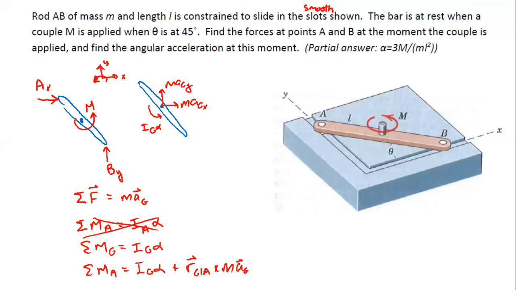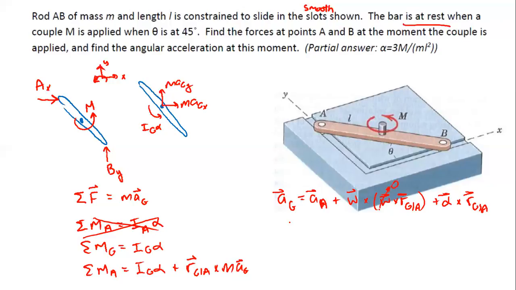Yep, so now I got to do kinematics. All right, so what points might I want to relate to one another? Okay, so we could do like AG and A. Which did you mean by O, Katie? Okay, gotcha. Right, so we can do this. Okay, and what's omega? It's 0 because it's starting from rest here. So the bar is at rest when that thing's applied.